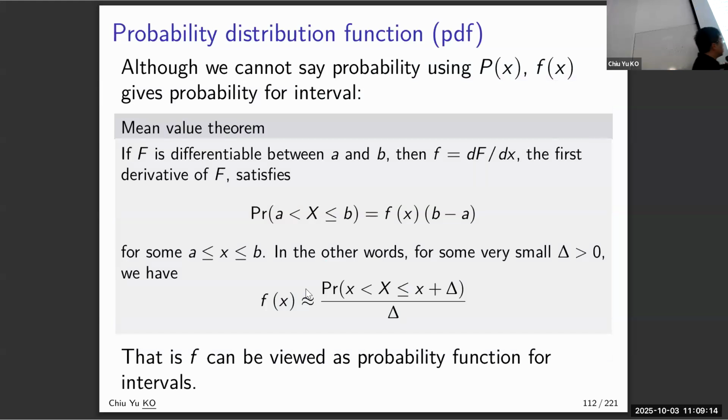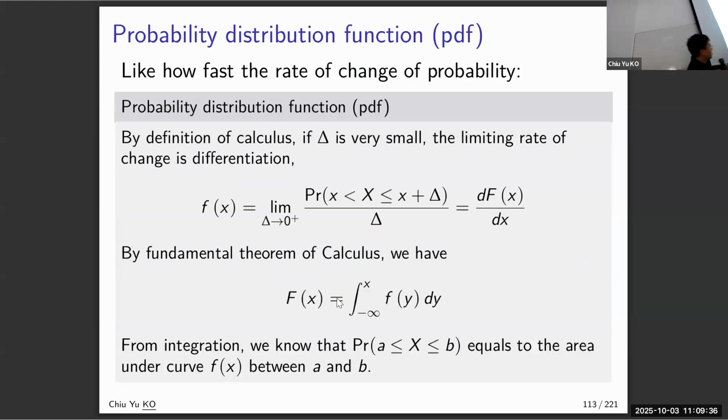If you learn calculus, f is defined in this way: you look at the random variable X plus a small number, divided by that. That's why, if you learn physics, this is called density. So that's why it's called the probability density function. And if you really learn calculus, the small f is the derivative of the big F, or the big F is the integral of the small f.